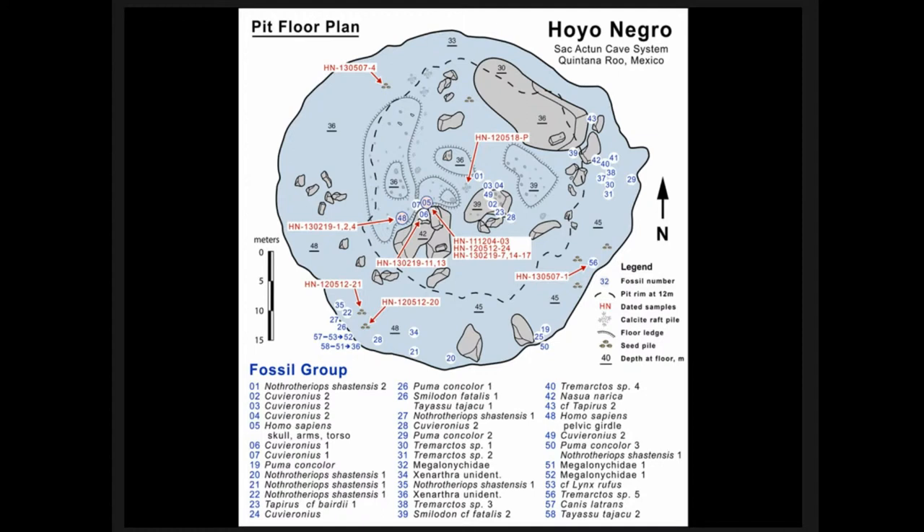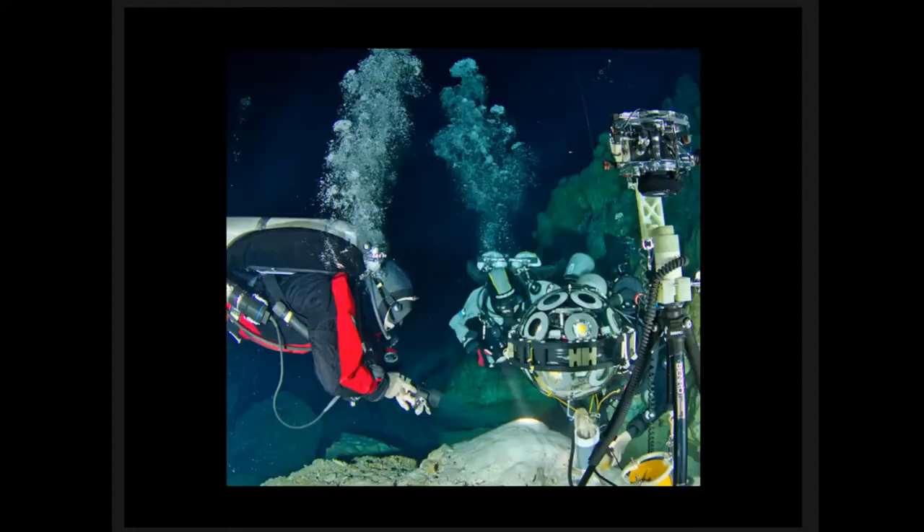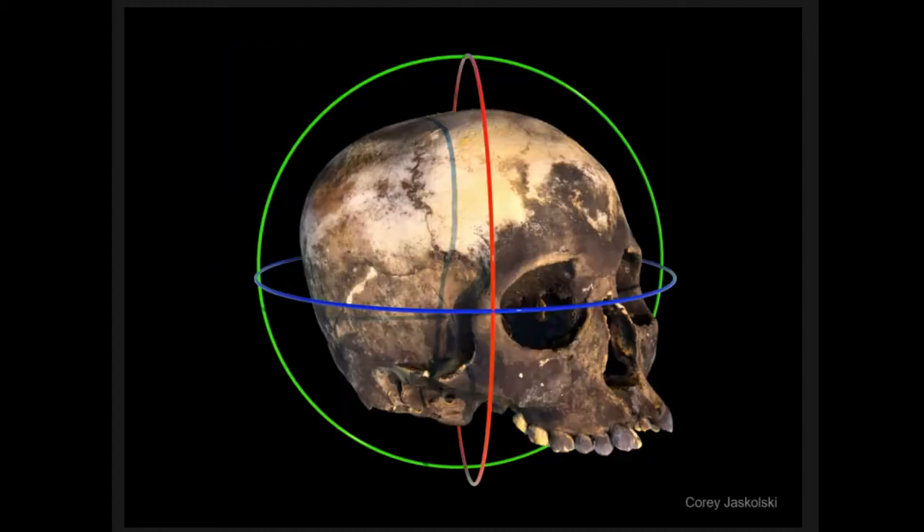The challenge has been trying to document all of the deposits in a way that brings the site topside to the paleontologists, anthropologists, geologists, and archaeologists who are very interested in better understanding how the site formed and transformed over millennia. The scientists are by and large not diving to the site, so we need to bring the site topside and provide virtual access. The initial focus was on getting some images of the site itself — doing spherical gigapixel imaging, which was moderately successful — then obviously on the human remains, so we did in situ photogrammetry of Naya's cranium to get an overall sense of her craniofacial morphology.